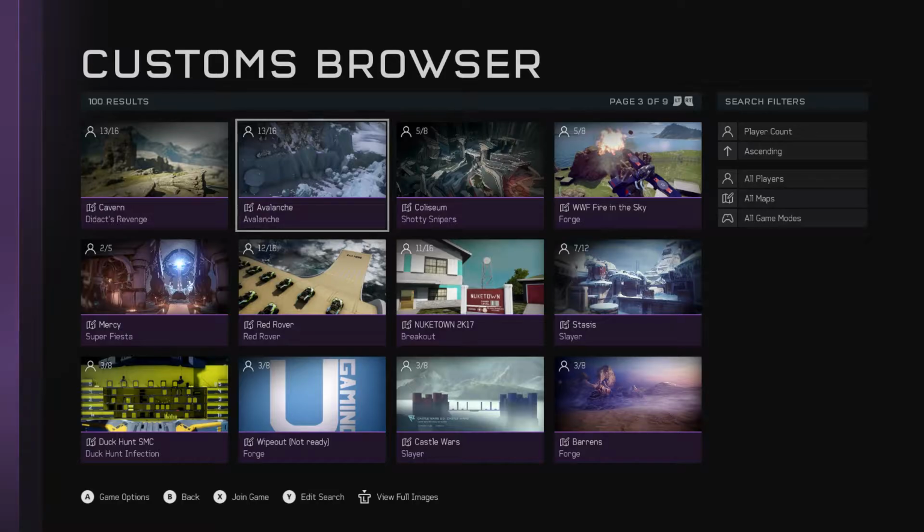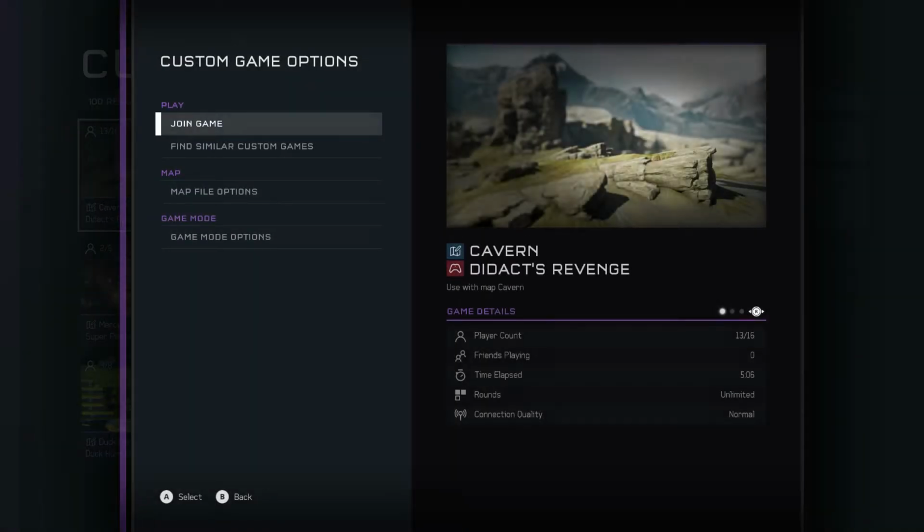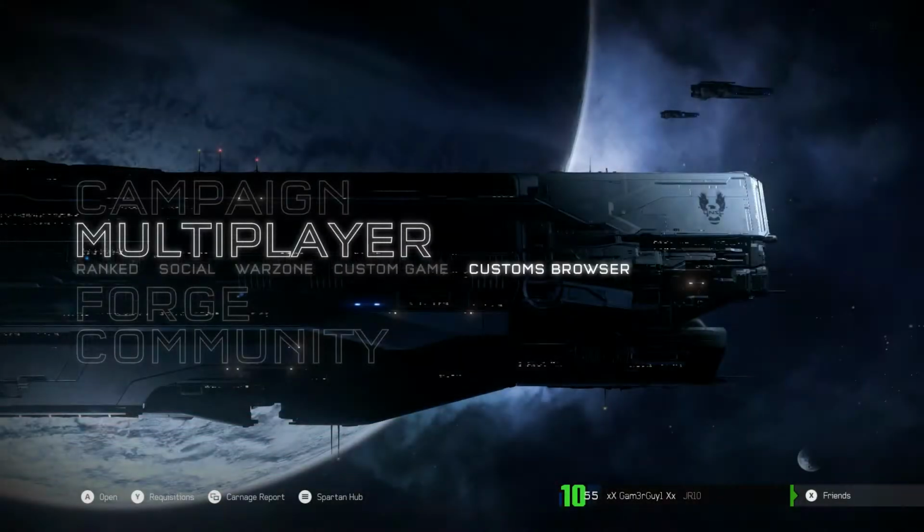Today we're going to be going through some custom game browsing in Halo 5 Guardians. For those of you who didn't know, Halo 5 was just updated, and now they have a custom games browser. This is exciting, because Halo is really well known for its custom games.